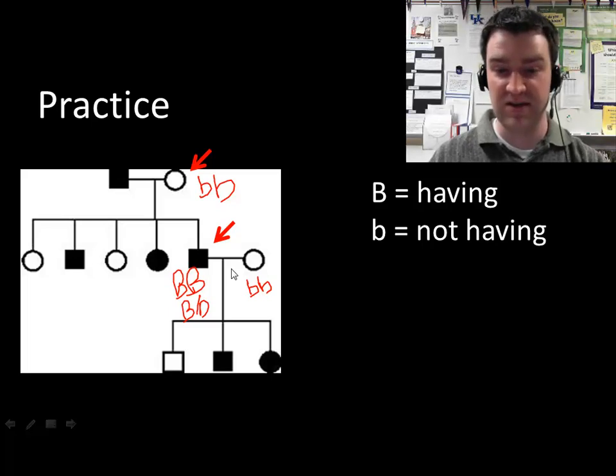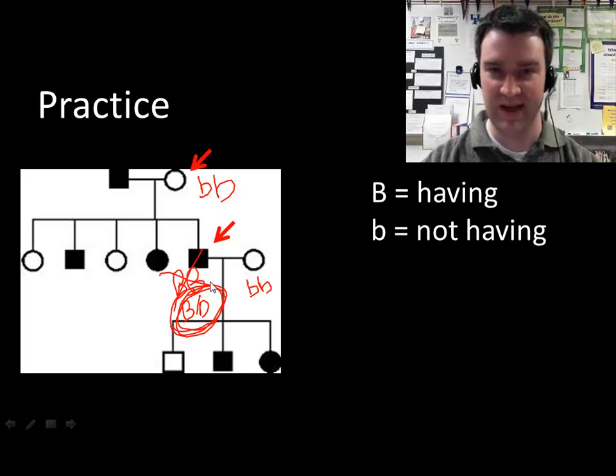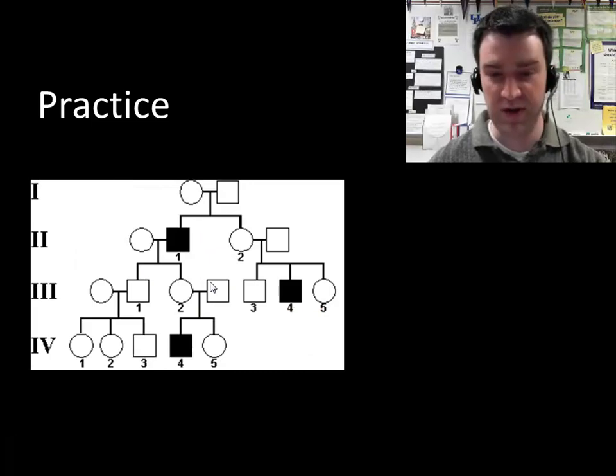And hopefully, again, you could convince yourself that the only way they could have a son that does not have the trait is for dad to be heterozygous. He cannot be homozygous dominant. So reason these things out, make a legend, take your time, make Punnett squares if you need to. Let's do one final one.